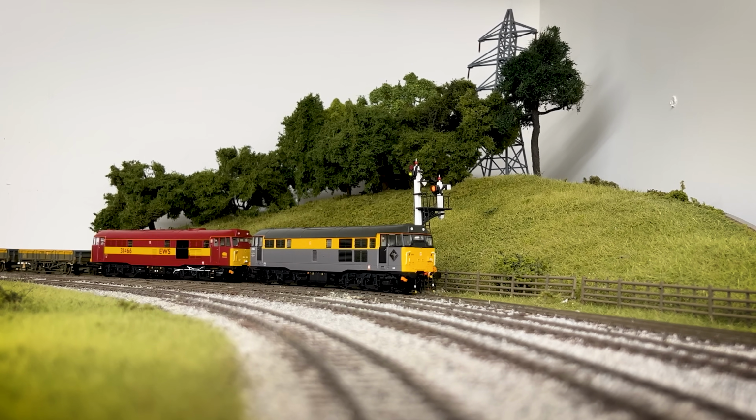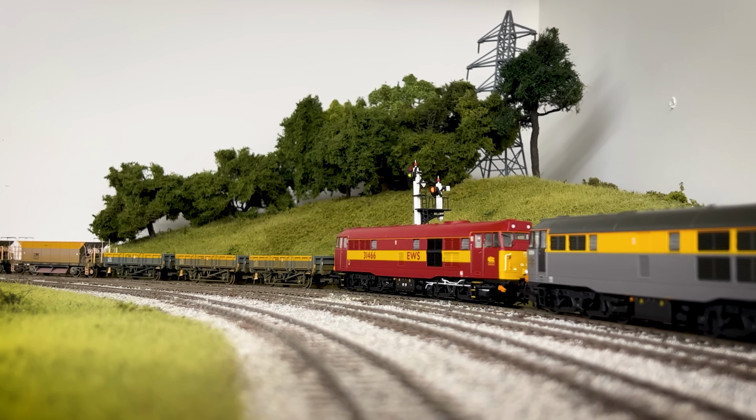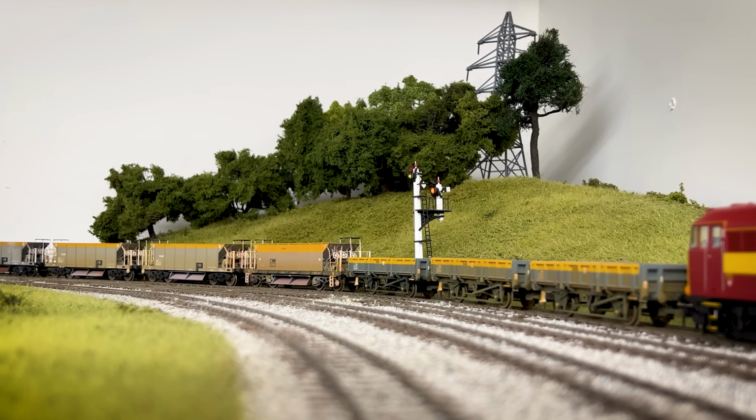Absolutely. And of course, the other thing I like, which we're also getting quite accustomed to these days, is if you drop down one or two speed steps, then you get throttled down, you're more into coasting, and that's all automatic as well.